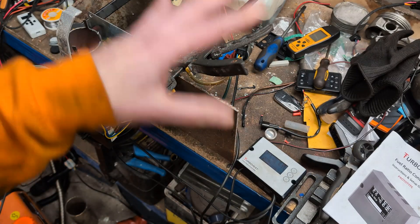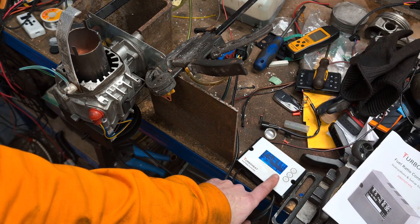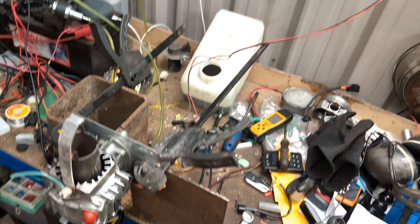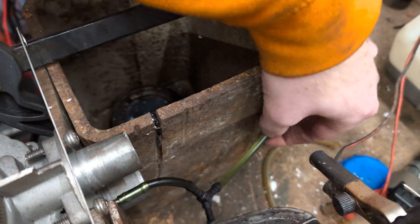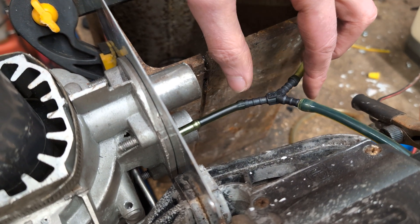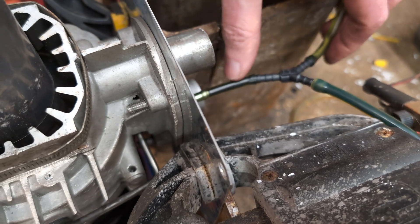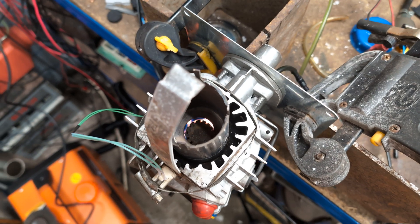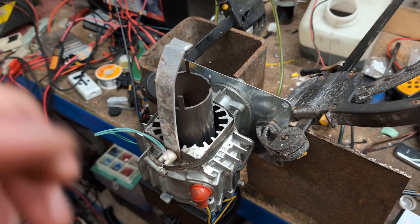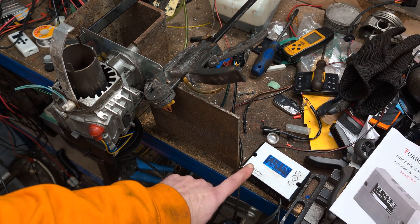So that's it running on its waste oil-diesel mix. When you now turn off your heater it goes into purge — it's now put 10 pulses of diesel into the heater. I forgot to show you the piping: basically I've got a short bit of pipe into a Y-piece, and you want this piece of pipe as short as possible so it has the least amount of mixing space. That's obviously my diesel pipe — the clear one — and that's the waste engine oil, and that's the little Y-piece. It's now burning the little bit of diesel left over. This aluminium bit is just coupled to my temperature sensor so it thinks it's got an outside case on.